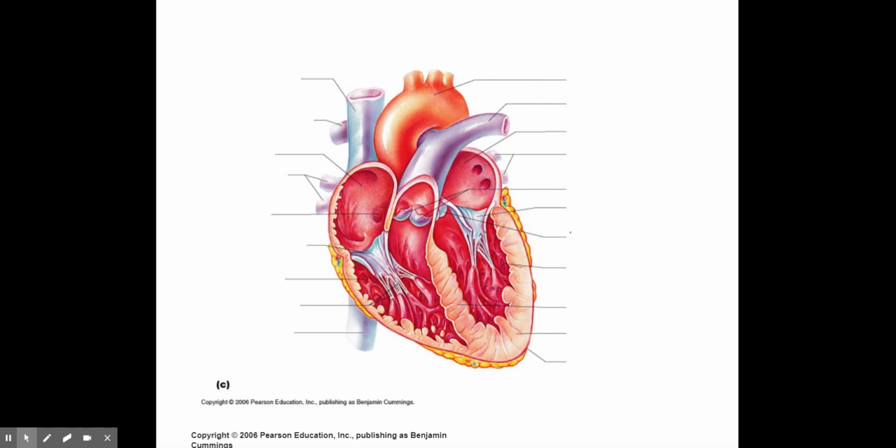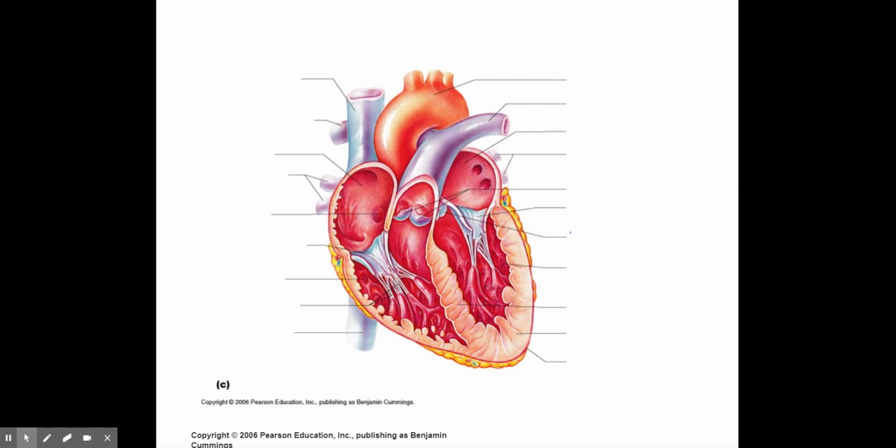Right. So that's the valve that actually separates the right atrium from the right ventricle. Okay. Looking forward up here for you. So that's our tricuspid. The way that I always remember this is tricuspid has an R in it. We're going to learn about a bicuspid valve here in a second. But tricuspid has an R, so it's always on the right side between the right atrium and right ventricle.